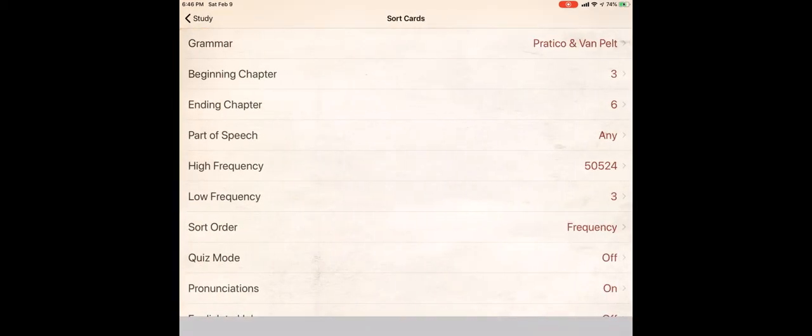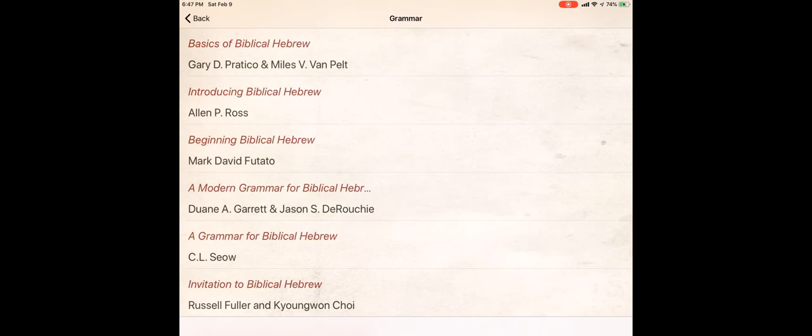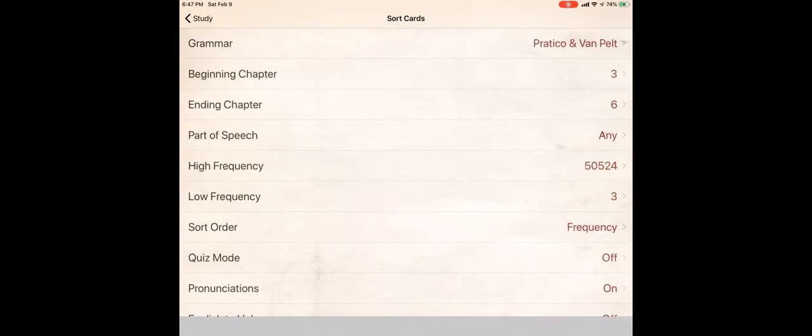So if you want the sound, here you have these same words, and in this case, it's already set up for our book, and it could work with other books as well. Then you pick the chapters that you want to drill. Here, for instance, I have it set to show me the words starting with chapter 3 and ending with chapter 6. This is good so that you can keep in your mind the words that you learned from previous weeks.